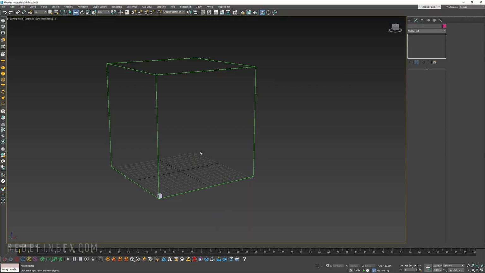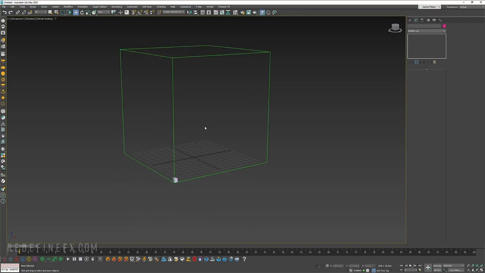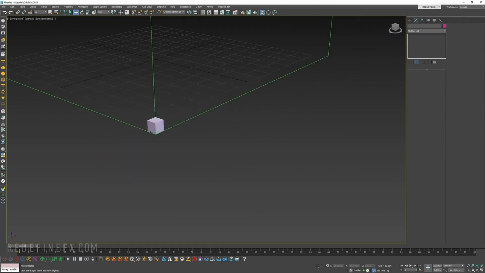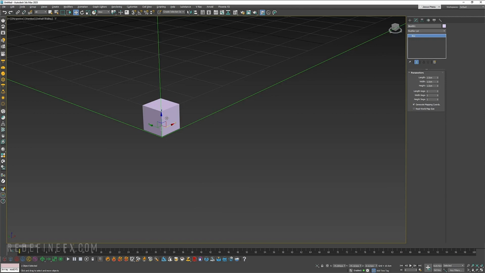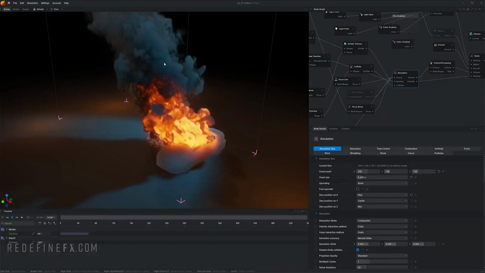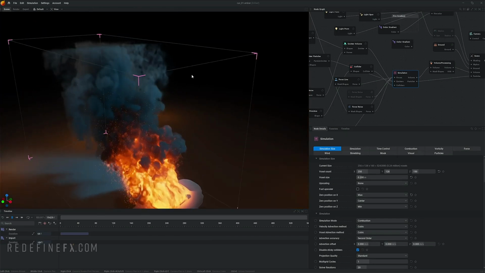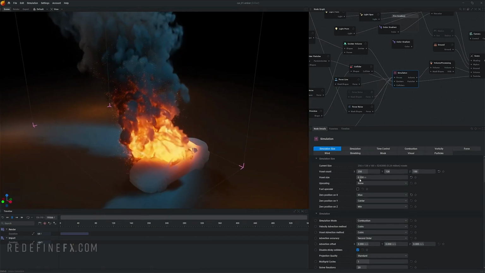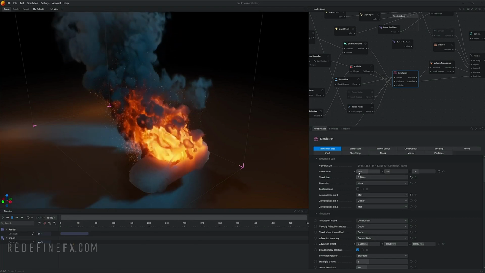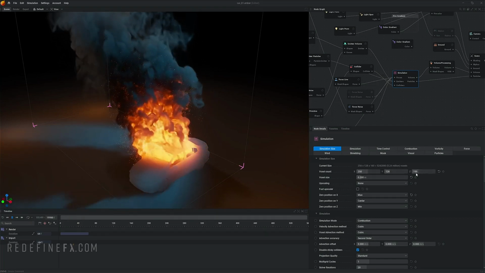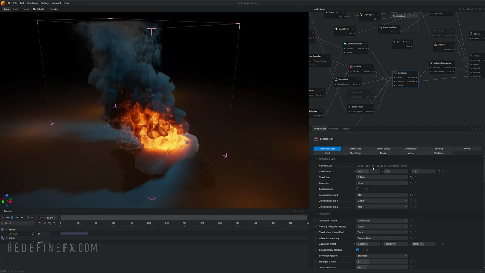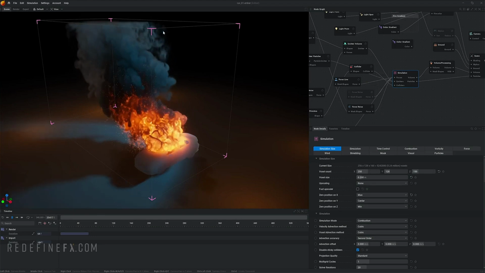So I made this quick example in 3ds Max where let's pretend that this green box is our simulation box in EmberGen, right? So this cube is a representation of a voxel. The entire simulation grid is made out of individual voxels, even though you can't see them. Right now my voxel size is 0.2 meters per voxel, and I have 250 by 128 by 150 voxels in my scene. EmberGen will adjust the numbers a little bit for them to fit nicely.